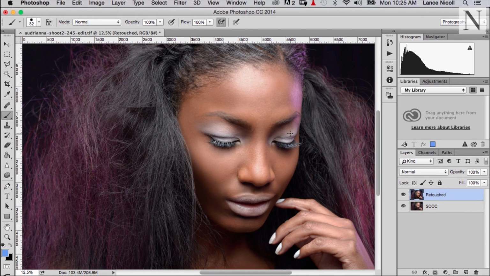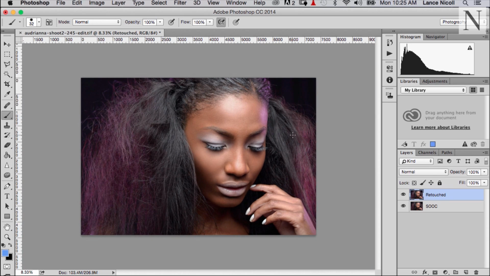Today, we're going to take a look at how to recover texture and tone information from a retouch that's been pushed a little bit too far. So what we have here is a final retouch image. It's a file that I sent out, and so when it comes back, it's going to be a flattened file. There's still some work that needs to be done, and so let's see what needs to be done.